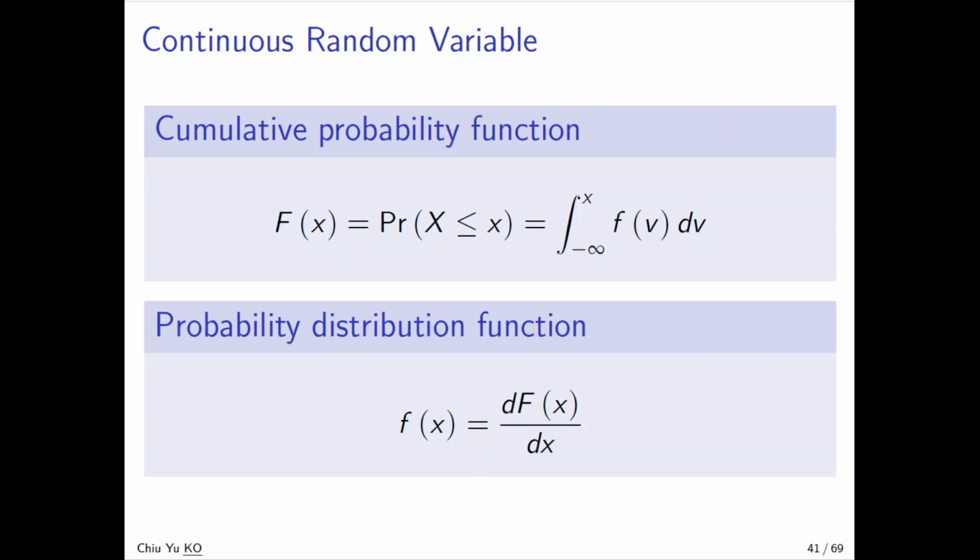probability function, okay, is defined as F(x) is the probability X less than x. It's no longer summation, but integration from the smallest one, say negative infinity, to the value x. Okay, so this is slightly different from what we have in the discrete case, because usually we want a probability distribution function and then define the cumulative, but it's more natural to define this probability function, and how we define F will be coming from the probability density function. Okay, it's defined in this way.